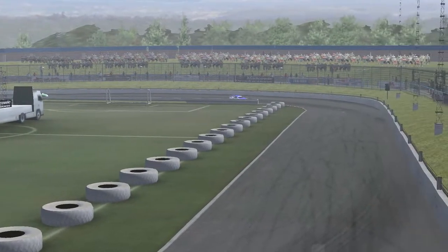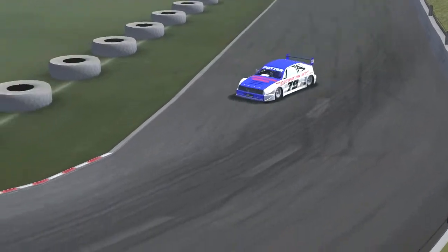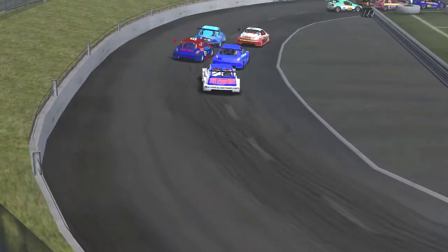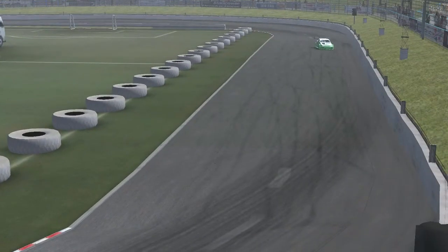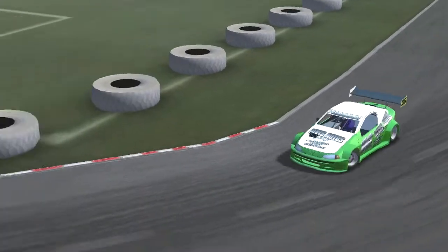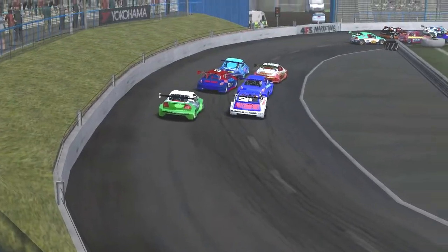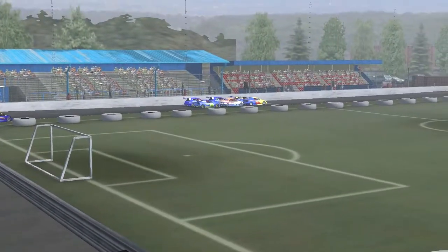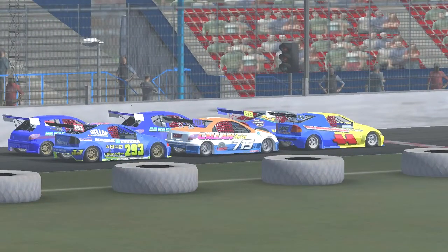So those are the last two who qualified. 18 cars were set to take to the grid, we've got 17 out there for this race — we're missing one. Missing someone from the back of Group 2. I think that is 966 Ryan Dilley who is missing from the grid — he's a no-show for the final. So 17 cars on track then.